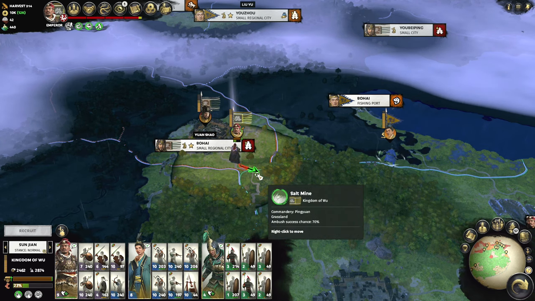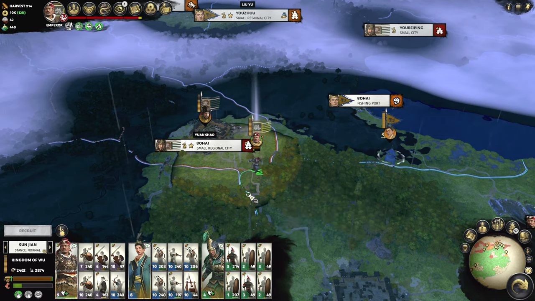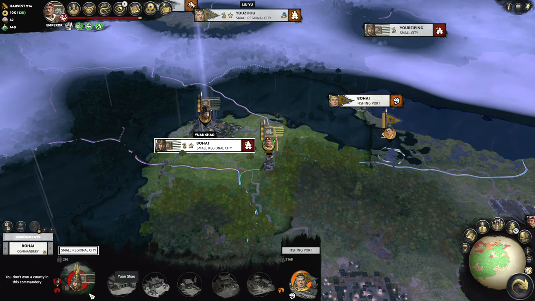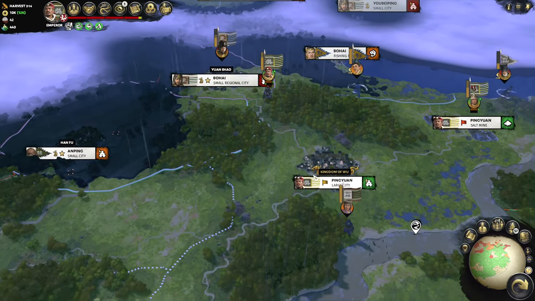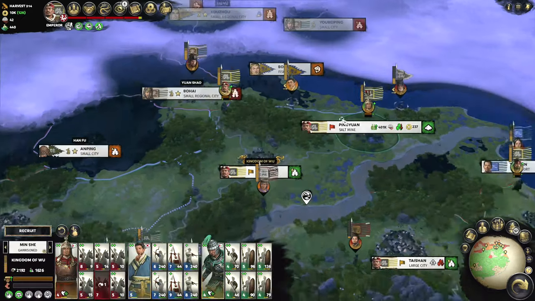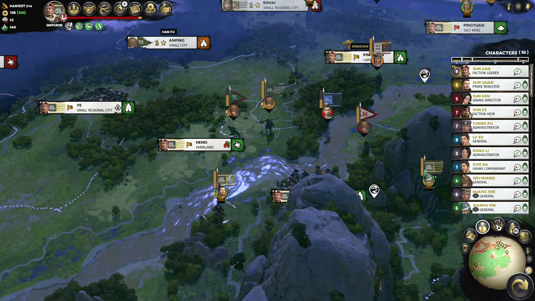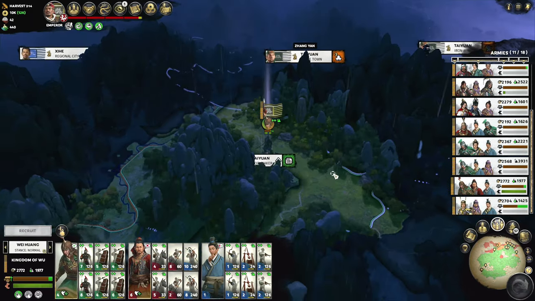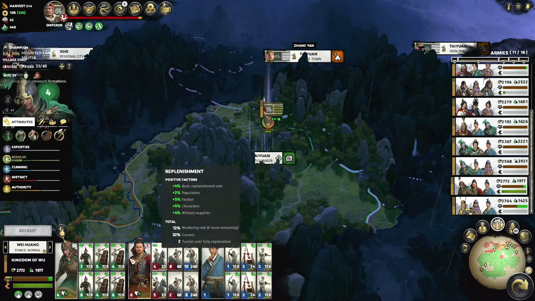Maybe we take a turn or two to sort out our army, because that army is big enough alongside the garrison to cause us some issues, so I think I'm going to wait for some replenishment, and potentially we could bring over a second army to help us out, but we shall see. Let's go through the rest of our armies. We just have this one, which is still replenishing. Almost ready to go, though.